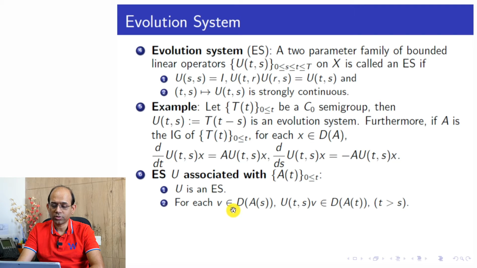So one should be very careful about which A we are talking about. Here time S is the initial time, so we put S here. If V is in the domain of A(S), then U(T,S)V should also belong to the domain of A(T). So if V belongs to the domain of A(S), then U(T,S)V is also a member of the Banach space.